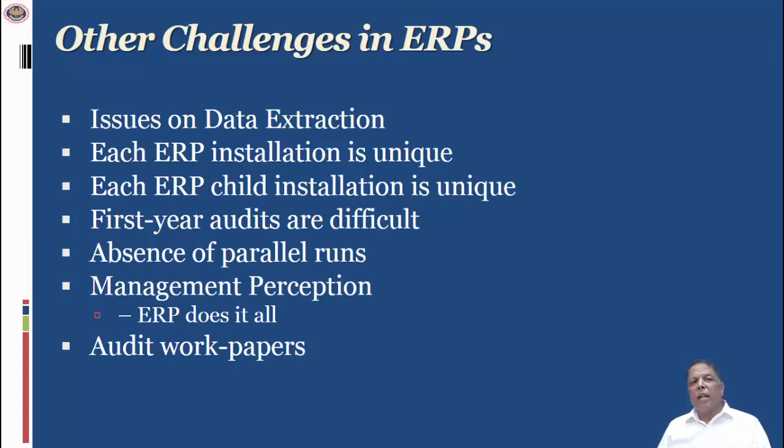We all need to understand that first year audits are very difficult. First year assessing general IT controls is very interesting, and it could throw out many issues which we need to discuss with the management, get an agreement, and then move on. For the last few years now, we have not been having concepts of parallel runs. So an ERP is implemented and a parallel run for some months is, I think, a thing of the past. There are no parallel runs to suddenly start another ERP and move on.